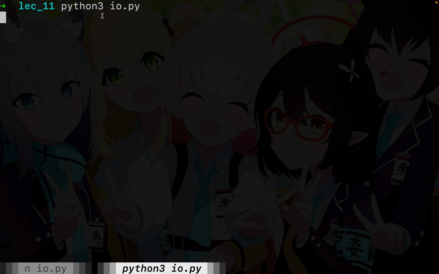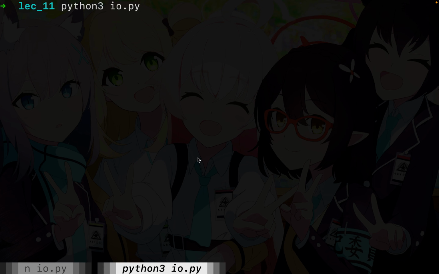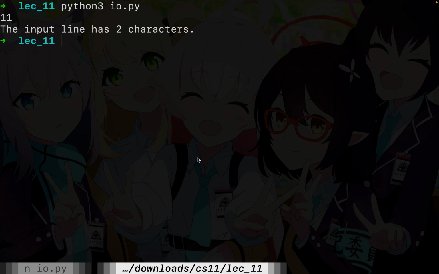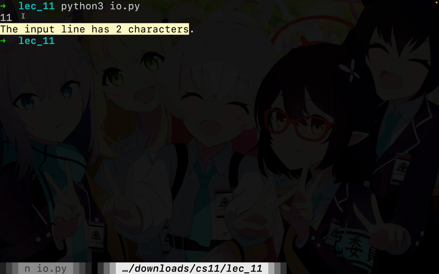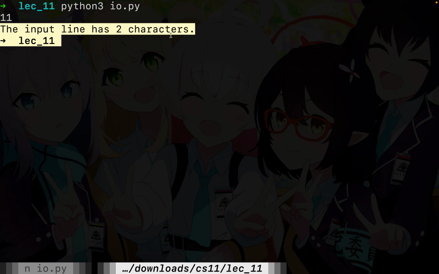If we try to run it, we see that it kind of hangs. It's staying there and not doing anything. The reason is that it's waiting for input from the user. So we can input something over here, 11, and after we press enter, it says the input line has 2 characters.